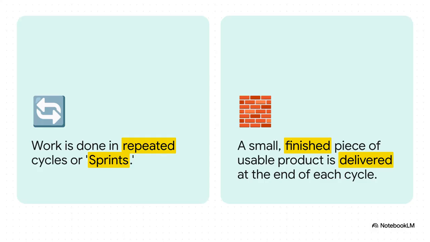Now, Scrum has two big moves. It's iterative, which means you work in these short, repeating cycles. We call them sprints. You do the same cycle over and over. But it's also incremental. This is huge. It means at the end of each cycle, you have a small, finished, working piece of the final product. It's like building a skyscraper one fully furnished floor at a time, instead of just building the whole skeleton first. Each floor is usable on its own.